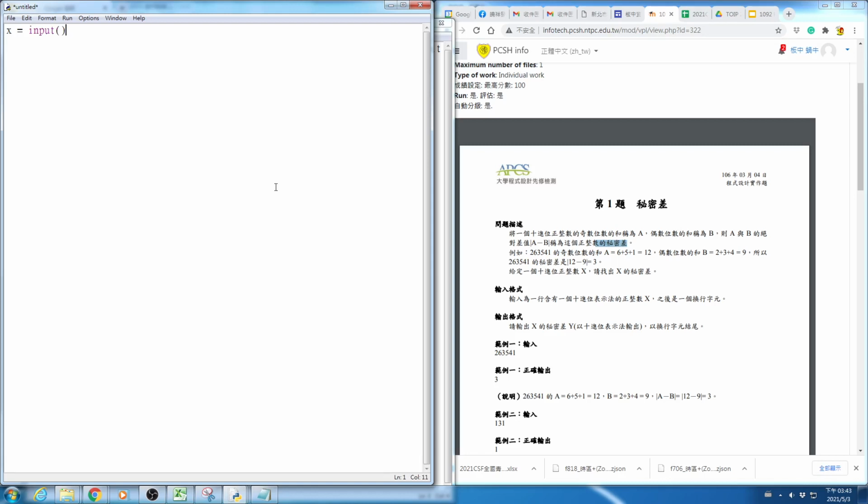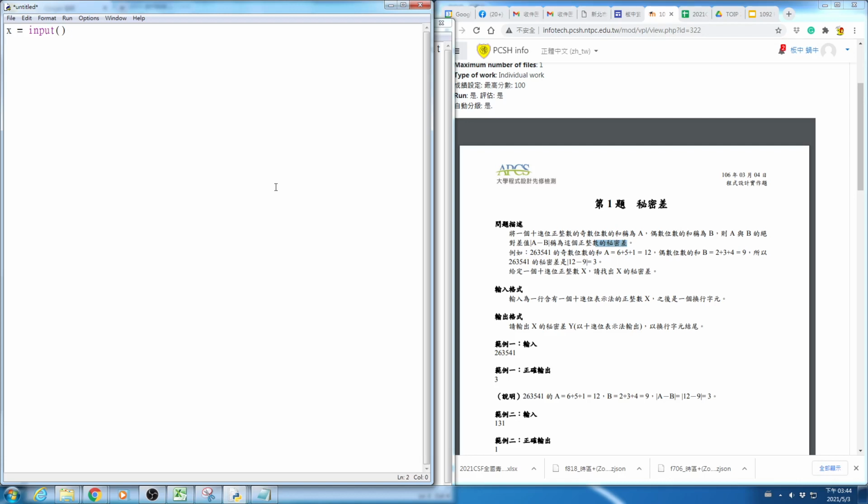Why don't we convert that into an integer? Because we are going to try to slice it. We are going to use the subscript. An integer is not subscriptable, all right?